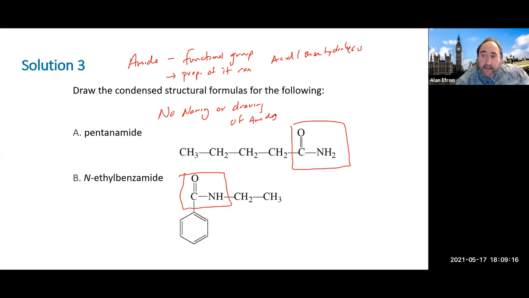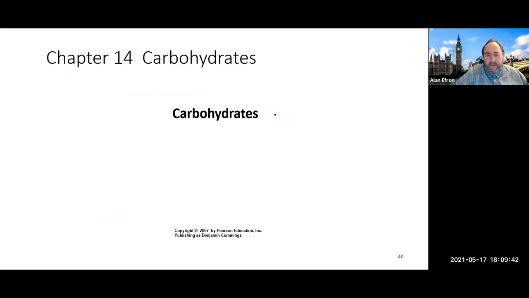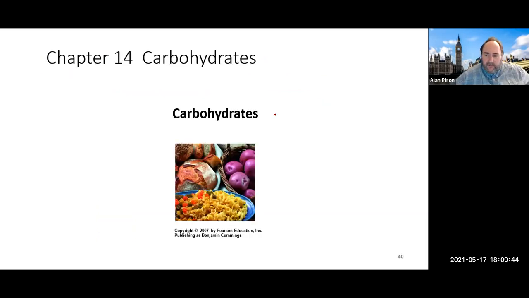With that, that actually does wrap up chapter 14 and the last organic chapter that we're going to talk about. Any questions on that before we roll into carbohydrates? All right, so we're then going to roll into carbohydrates. That's just also from your book there of some of the selections. Carbohydrates will be the last lecture that we will talk about here live.